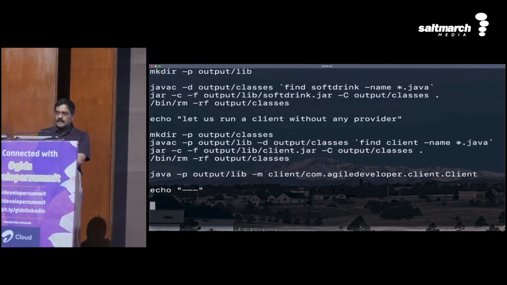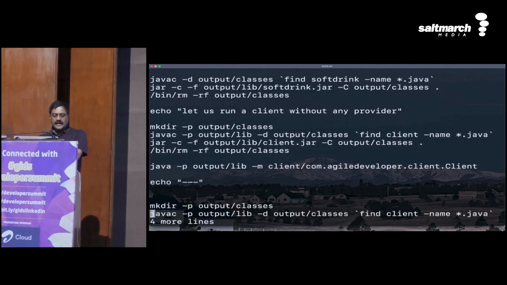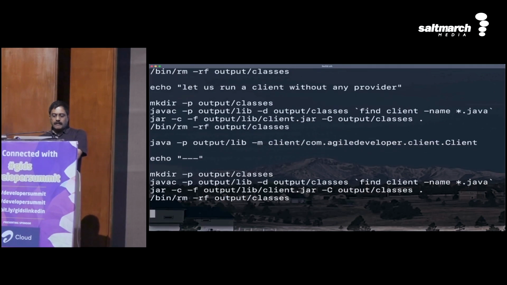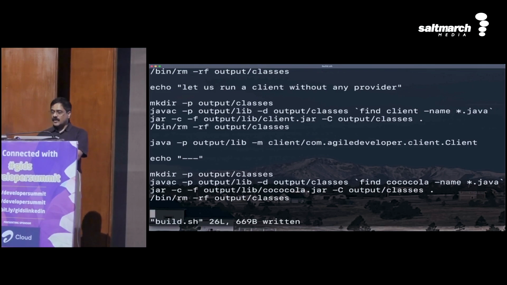So far, so good. All right, now what are we going to do next? Let's grab those 4 lines of code. Let's bring that in here. Now I'm going to compile a particular soft drink. So we will look for everything under Coca-Cola, right? And I'm going to bundle that into a Coca-Cola.jar file. That's all we're going to do.